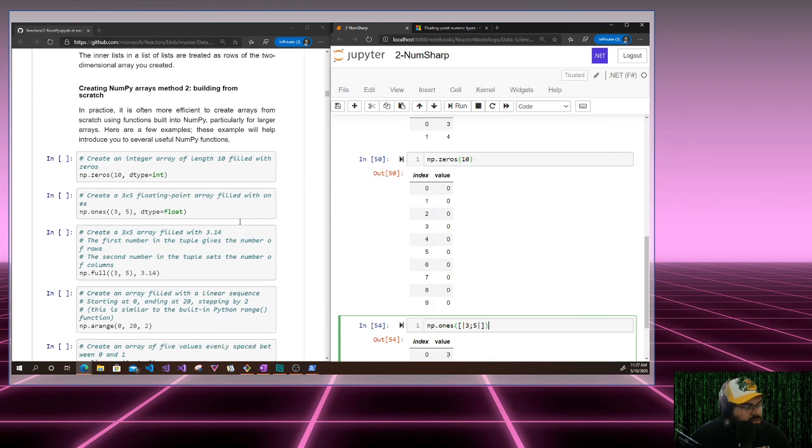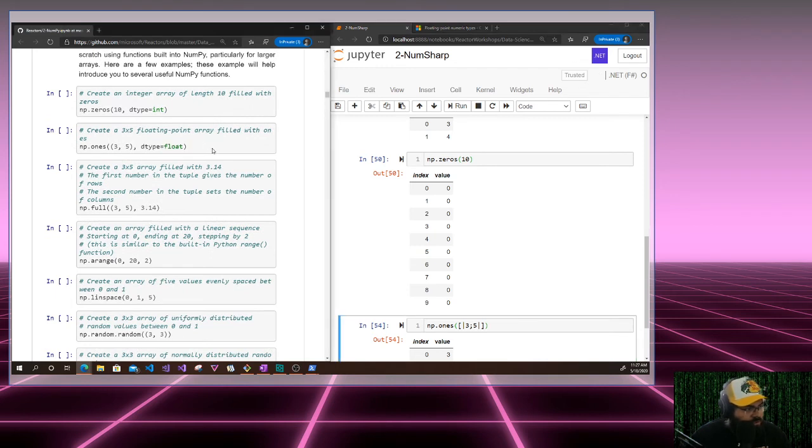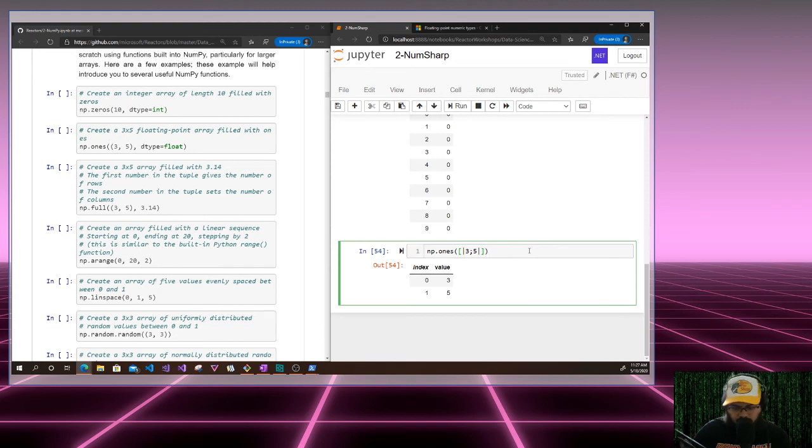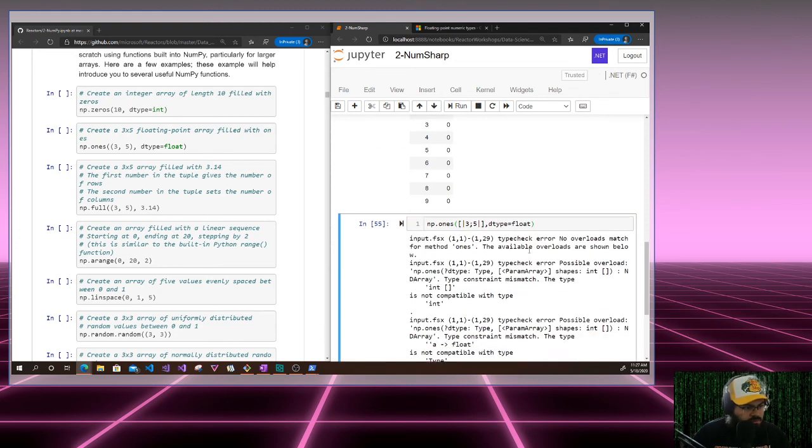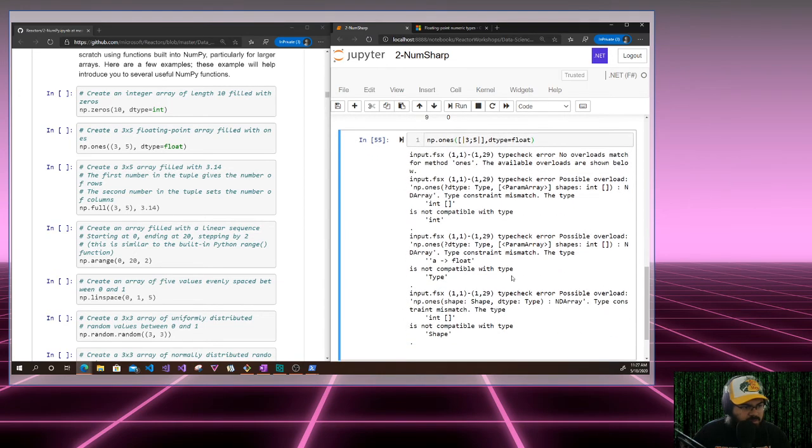Okay, this dtype float is really becoming annoying because we can't set it. Type equals... type constraint mismatch. The type int is not compatible with type shape.